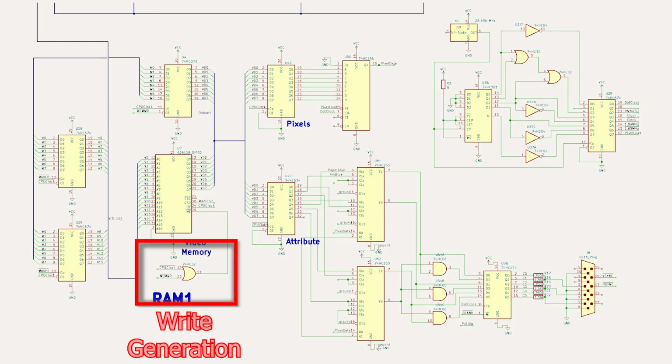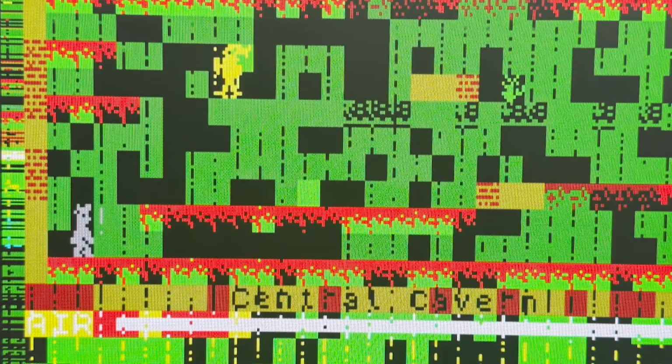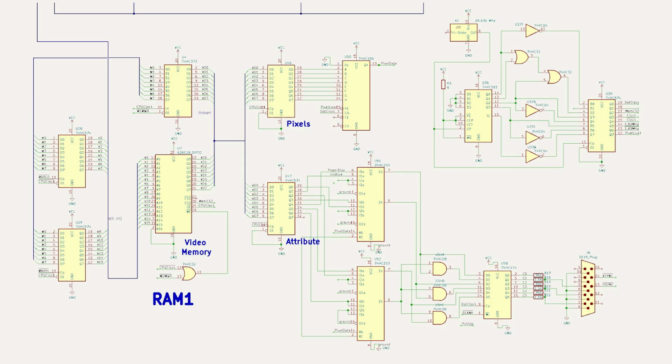So I spent ages trying to delay the start of the write signal, making sure it came after the address had settled. On paper, that should have worked. In reality, no difference. At that point, I had three different theories, three different fixes, and nothing worked. So where's the real problem hiding? Time to go back to basics.